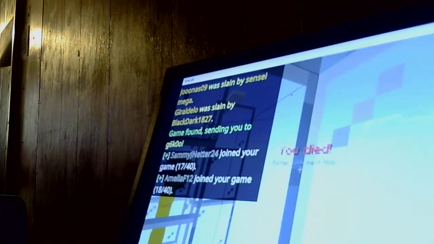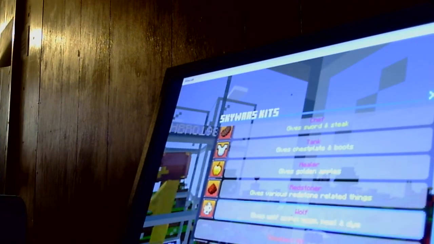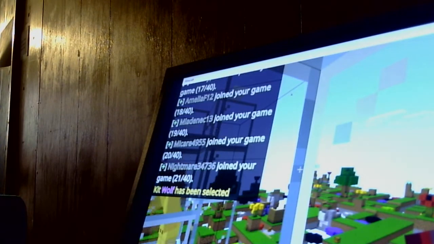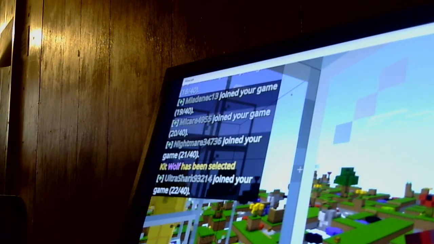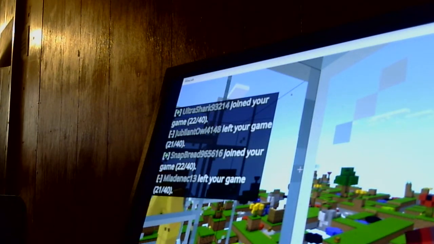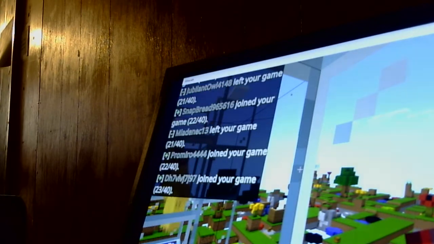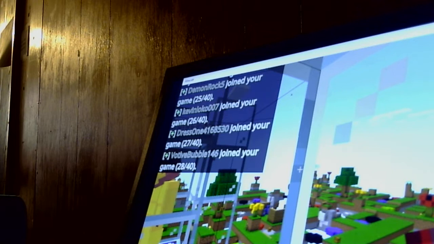Game found. So what's my new kit? You know what? Let's do wolf. Let's do the wolf kit. I want to save the redstoner for the very last, because that's gonna be the one where I camp and build traps, because the redstone is a camping thing. All the other kits all attack, probably, along with my teammates.